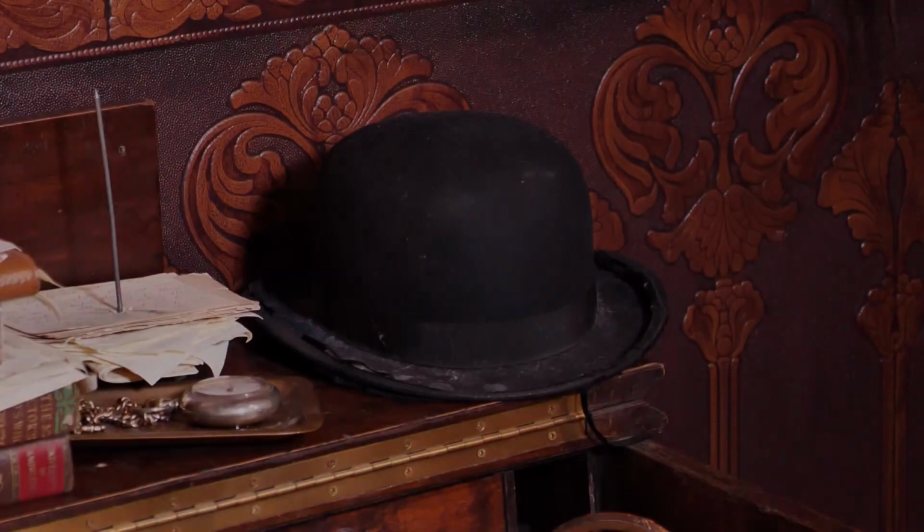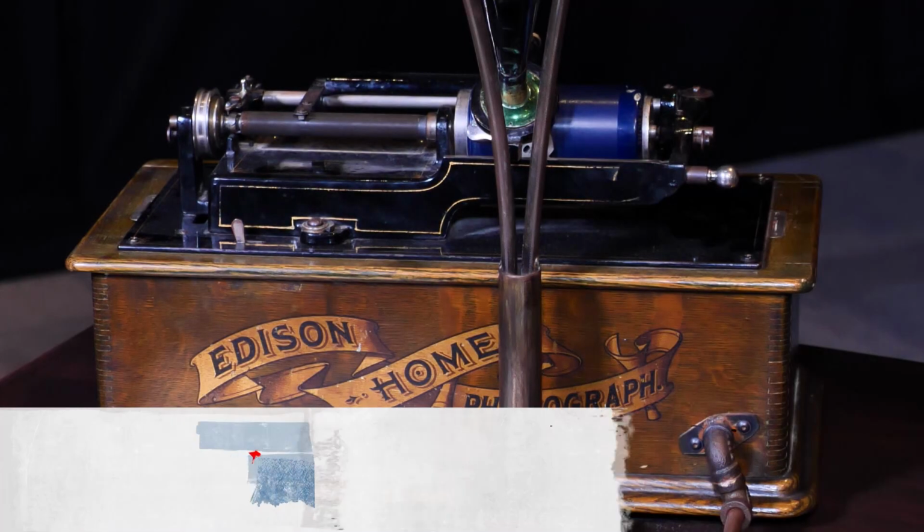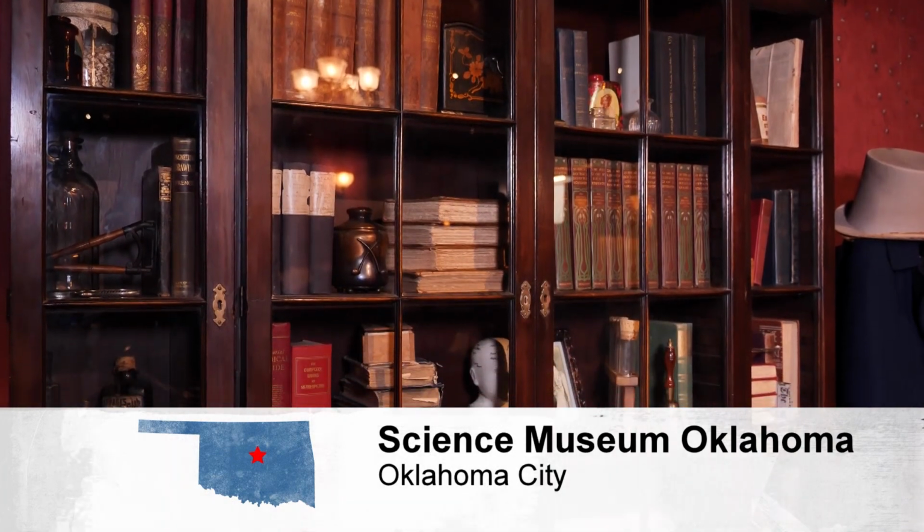Imagine that. Welcome back to Discover Oklahoma, coming to you from the Sherlock Holmes exhibit inside Science Museum Oklahoma, where we're standing in front of a replica of 221B Baker Street, where Dr. Watson and Sherlock Holmes actually lived. This is certainly a unique experience going through this interactive exhibit. And if one of a kind is what you're after, you need to check out a boutique plant shop that describes itself as exactly that. Right now, Casey Kennedy is going to take us to the Succulent Shop.